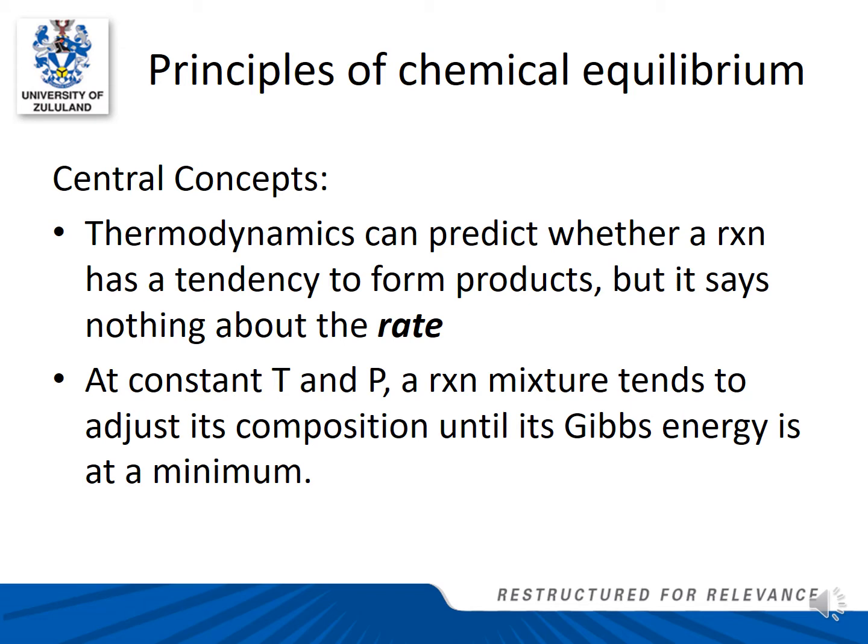So we are going to look at different scenarios whereby we can try to establish a relationship between thermodynamics, or the Gibbs energy, and the rate of reaction. If we know that particular relationship, there are a number of things that one can predict, for example, whether our reaction will be spontaneous or not. And we can also predict whether our reaction will favor the forward reaction or the backward reaction. All these things are basically what this particular chapter is all about.